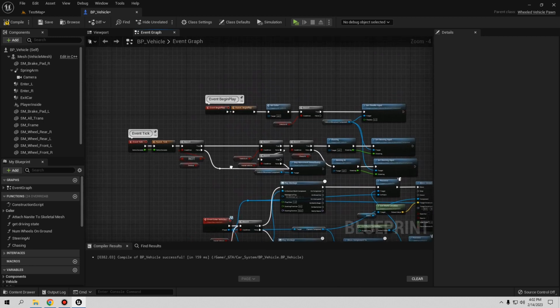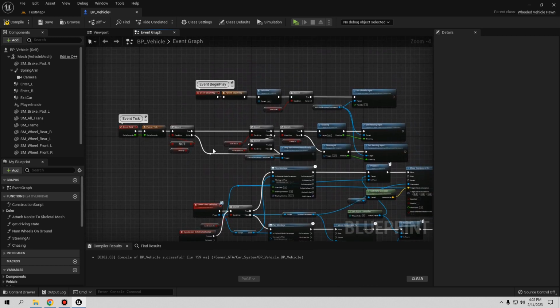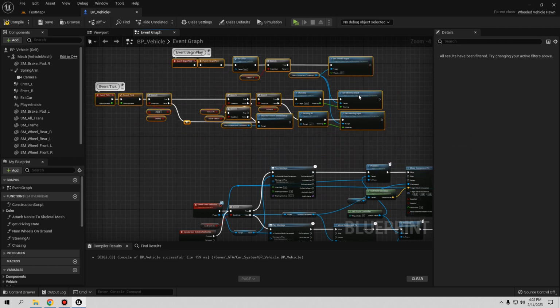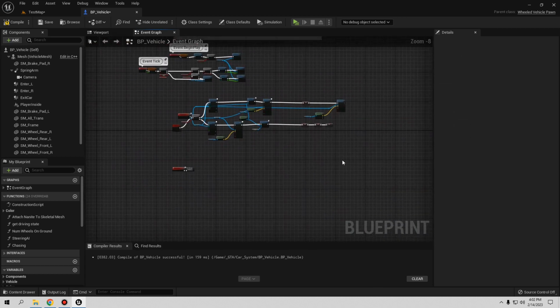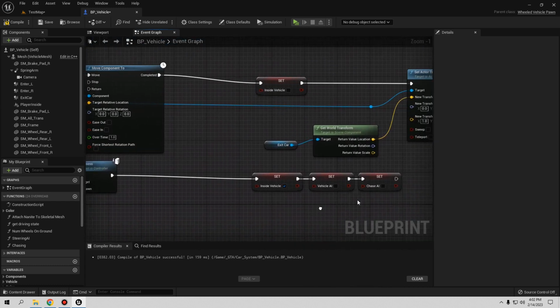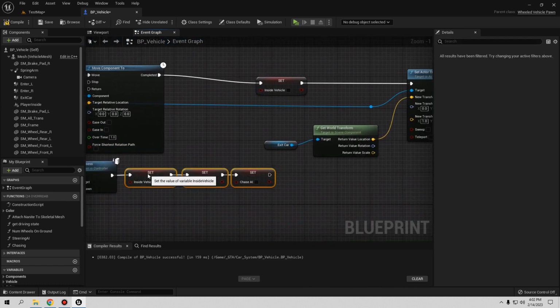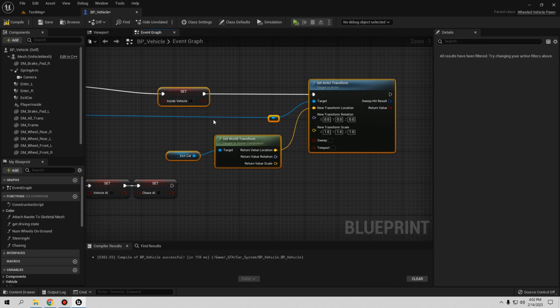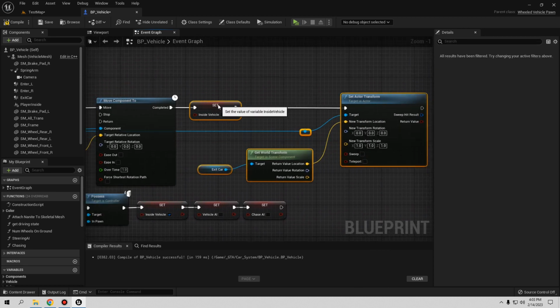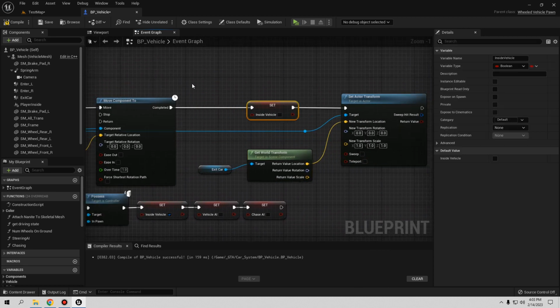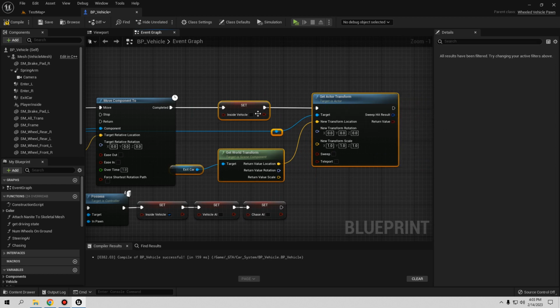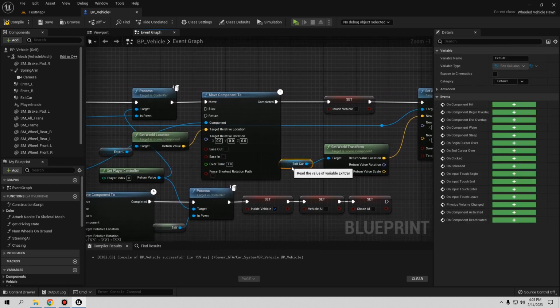Also, let's change this. Well, we can leave this alone. So let's go here, and this one, let's clean this stuff. So let's go this to here, this to something like that. It's not perfect, but well, that's better.